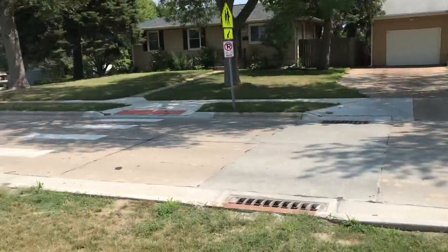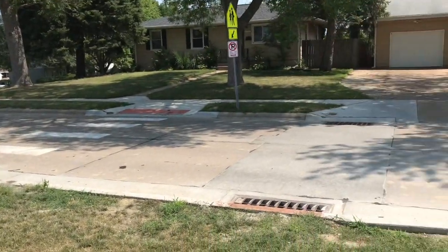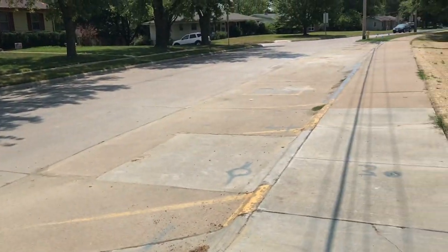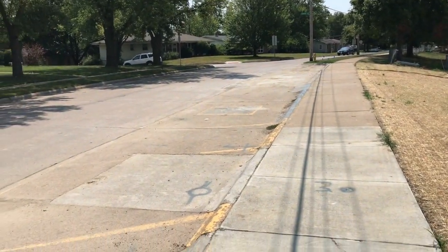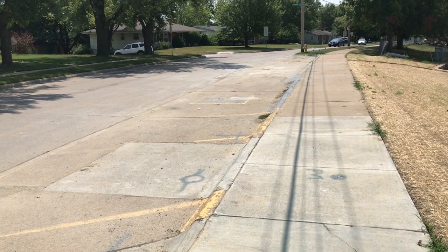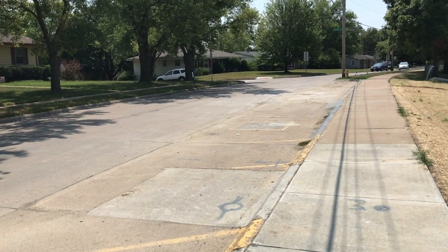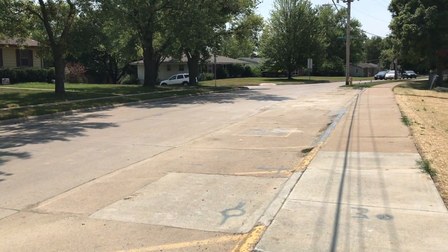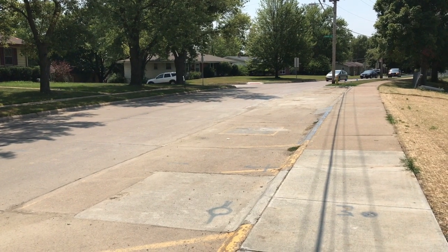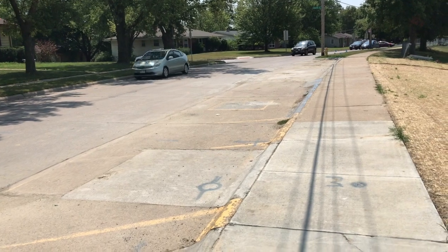Just for some perspective here, there's our drop-off lane. And to the south here is a long cutout. This cutout is for buses and daycare vans only. This is going to be buses and daycare vans drop-off and pick-up only. In fact, we'll have it blocked off with some cones, except for those modes of transportation for kids. And we'll have the bus and daycare kids report over here.